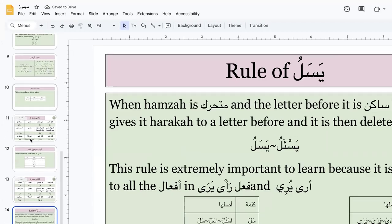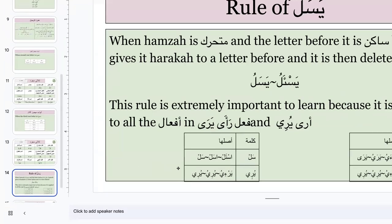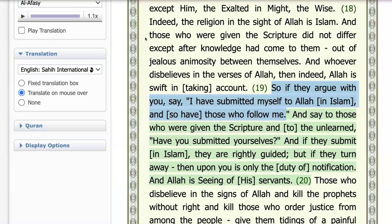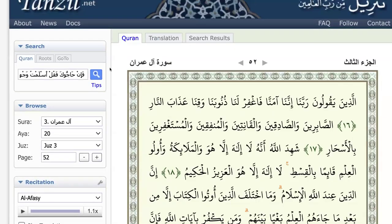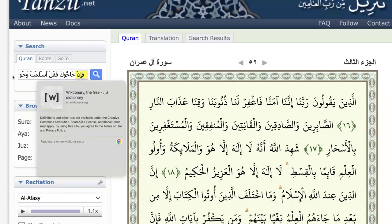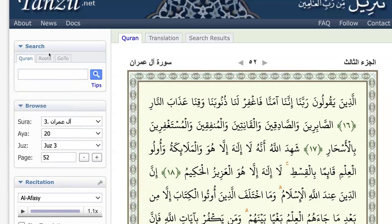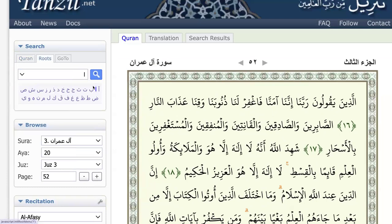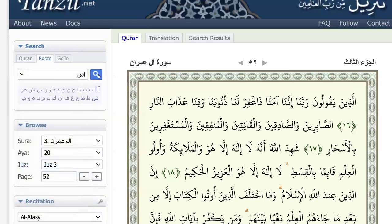Okay, so this was that, and this is all that I had for you. Now let's practice it on Quran itself, inshallah. I'm going to take you to the practice, and we'll do it the same way as we have done before. Before I end the session, I'm going to tell you what rules we are going to be more focused on, and inshallah we'll try to master everything as much as we can. So let's just start with ata.